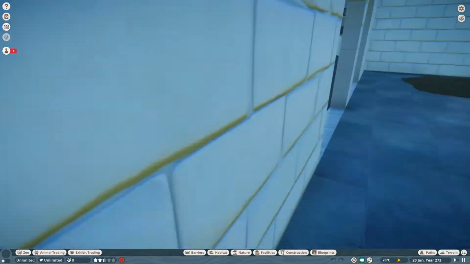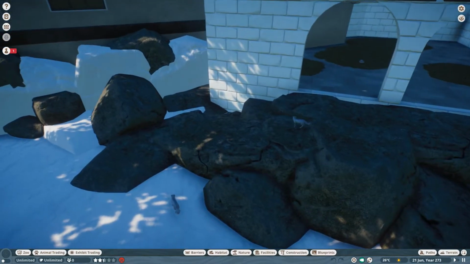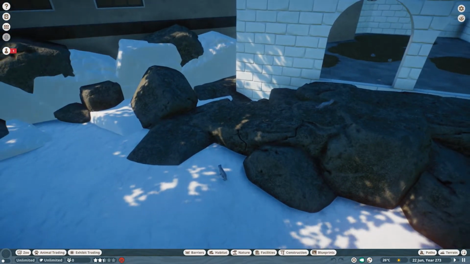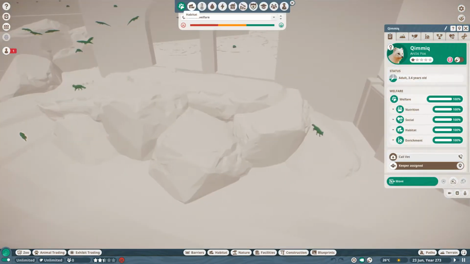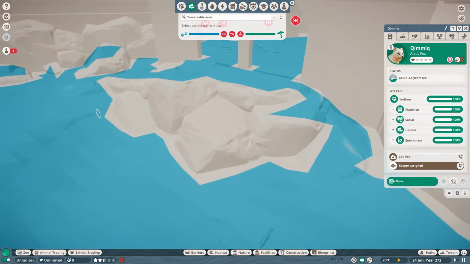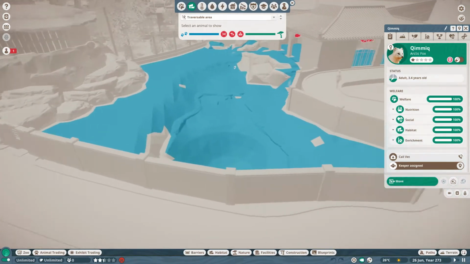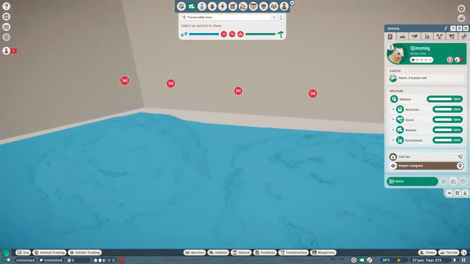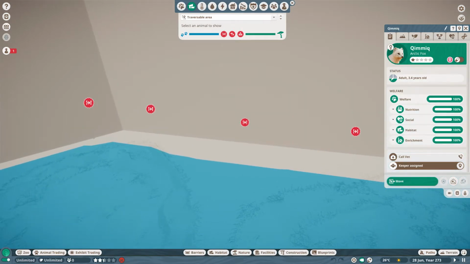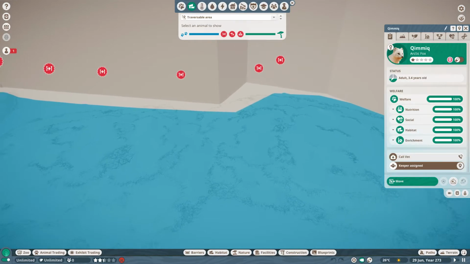So what have I done outside? You can see I've just built a basic rock structure here. So they have got a proper slope that they can go down here, but I think actually they can climb up over this end as well. Yeah, as you can see that one there. So you can see they can come on at both sides here at the moment. They can climb on the rocks a little bit at the back there as well, and they can apparently escape their habitat, but that's just because I haven't brought the barrier back enough. The barrier at the moment is just inside the wall, so it thinks they can escape when clearly they can't.